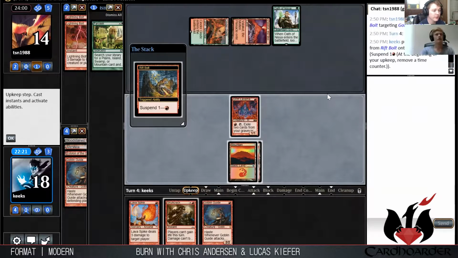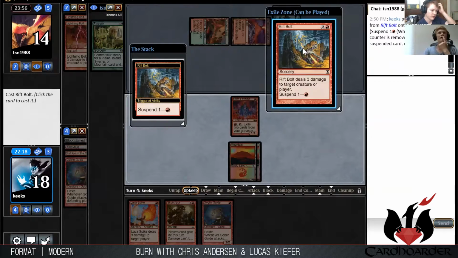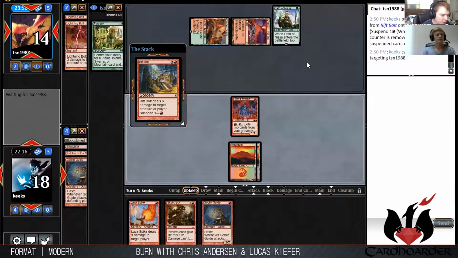Okay, and he doesn't have a 3rd land, which is great. Yes, that is great. So he's got another Bolt for our Goblin Guide. Which means we can cast... I'm like, probably cast the last one this turn. Yeah, and then probably hold up mana for Grim Lavamancer.